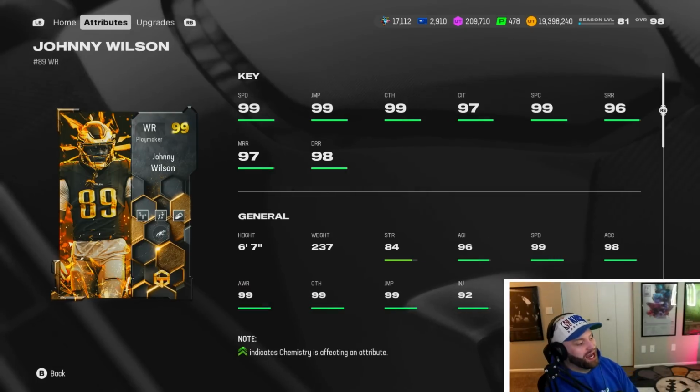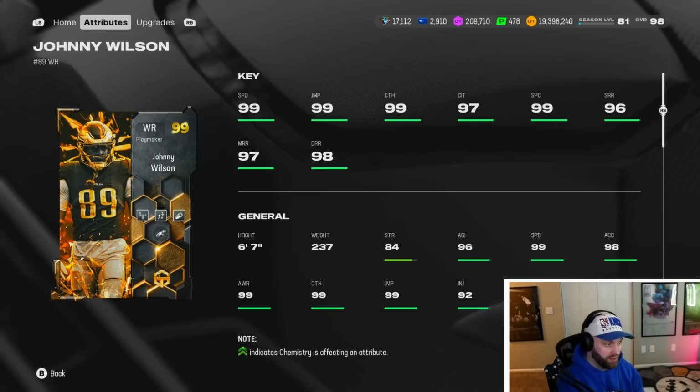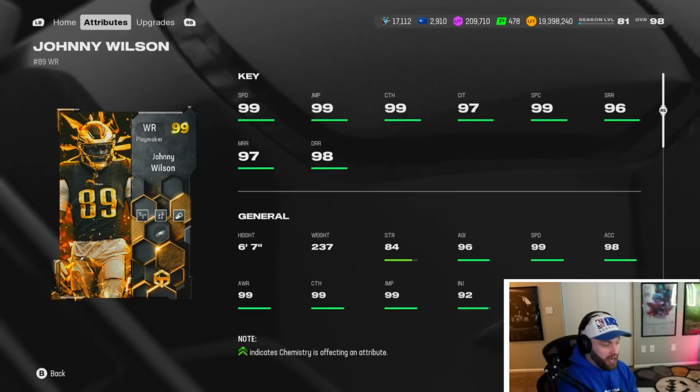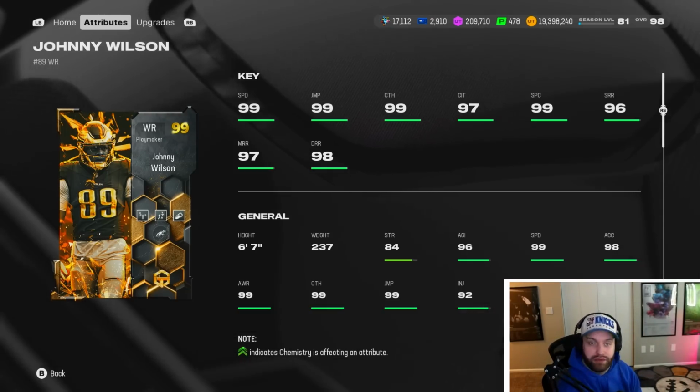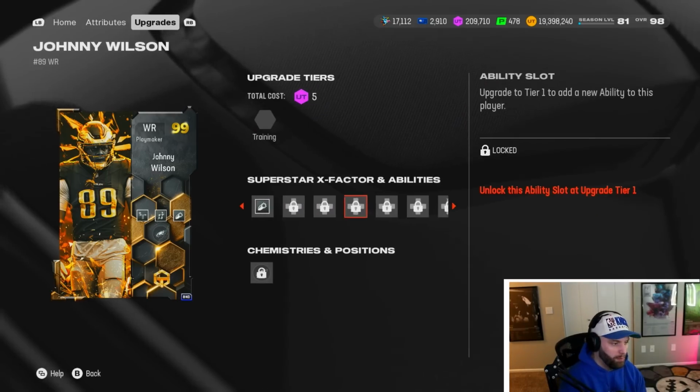Number 4, we got Johnny Wilson. As you guys know, this card did get buffed. I did a video on him after they ended up fixing the golden ticket X Factors. This card is very, very good. 99 speed, obviously. 6'7" as well, so he has the huge, huge body for the spin. Double me and Yac 'Em Up on him is elite.